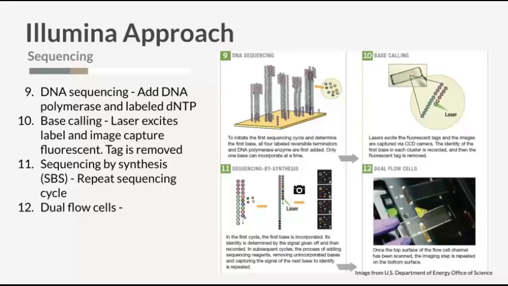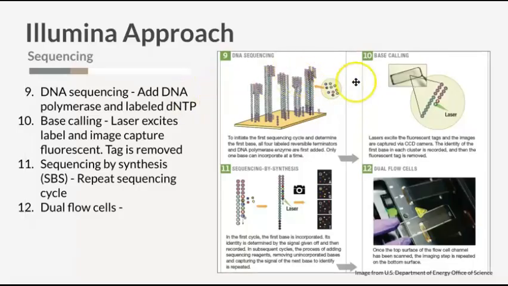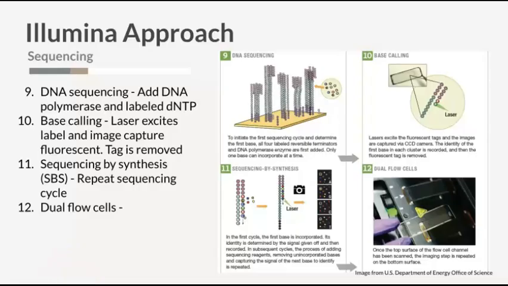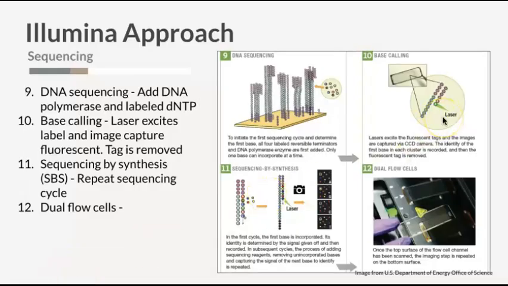Okay, so you have these clusters. Now, how do you actually go about doing the sequencing? Well, once you have the cluster, you're going to start adding the DNA polymerase, the same one as we saw in the Sanger sequencing, and we're going to have a bunch of labeled dNTPs. So these dNTPs are labeled with fluorescence. And what's going to happen is that it's going to start replicating here, and we're going to do what's called base calling. So what's happening here is you have the dNTP incorporating onto the elongation.